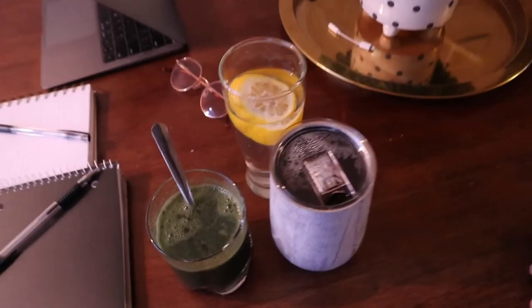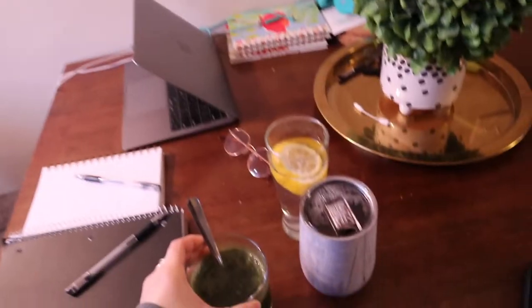I'm usually up and ready earlier than this, but this is what a typical morning looks like for me — having my greens, these are the Jack Factory Green Surge greens, a black coffee in my thermos, and lemon water with some glutamine mixed in. I basically sit down and do computer work: answer emails, do some editing, research videos. Today is editing, planning my workout, answering client emails, and starting some clients up. I'm also laid off from one job, so I have more time for this. We're going to Costco today too.